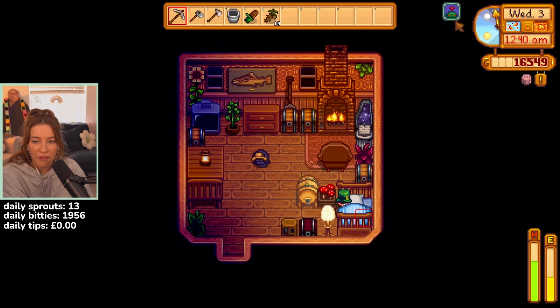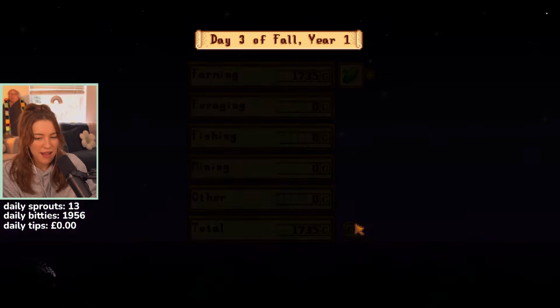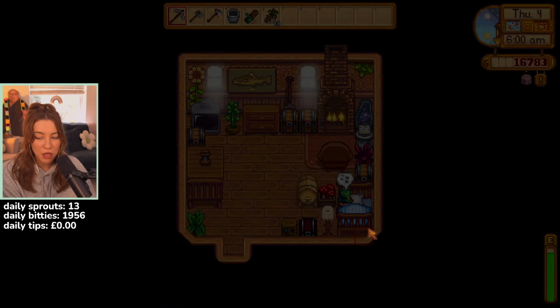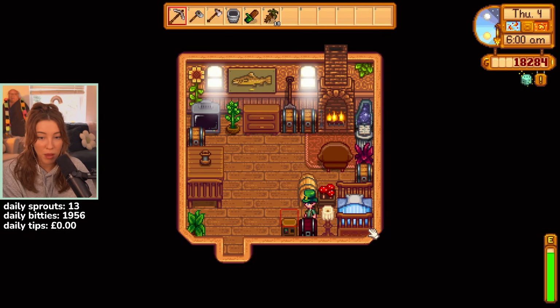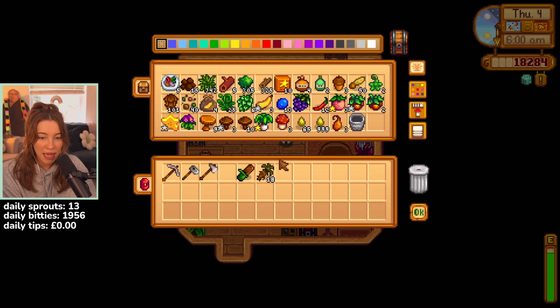Let's sleep. We still have our monster musk, which is a bit sad, because we only had half a day with it. We made 1,700, which... Yeah, we're not making a ton of money anymore. What am I doing wrong? I guess it's because none of our crops have grown up. It is a good luck day today, though. So we probably should go mining.